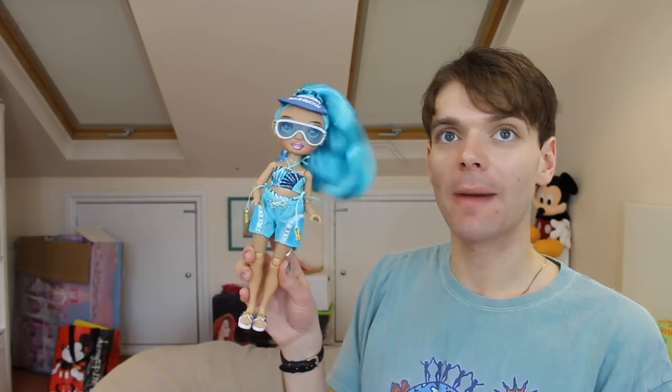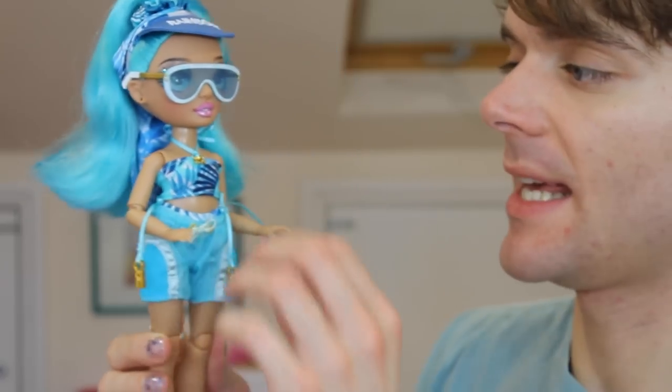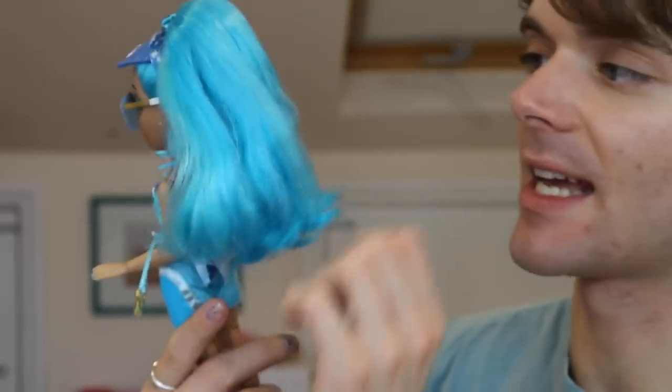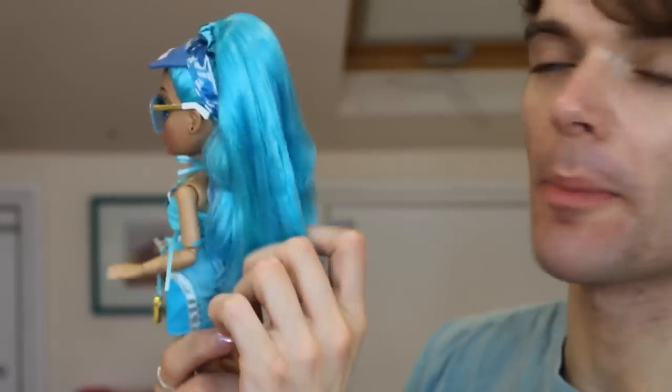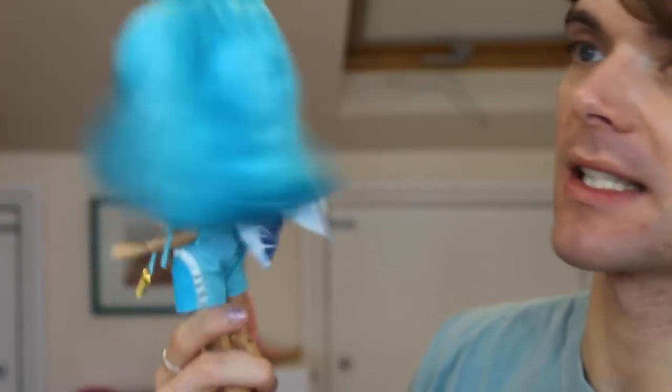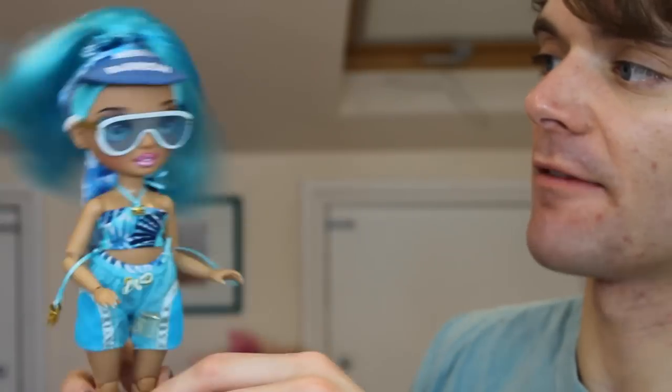Okay, now let's talk about this beautiful queen here. She's absolutely stunning. I love her blue hair. It looks like the sky on a tropical beach, love it. And it's got little flicks at the bottom, giving it a kind of bouncy, Ariana Grande vibe.